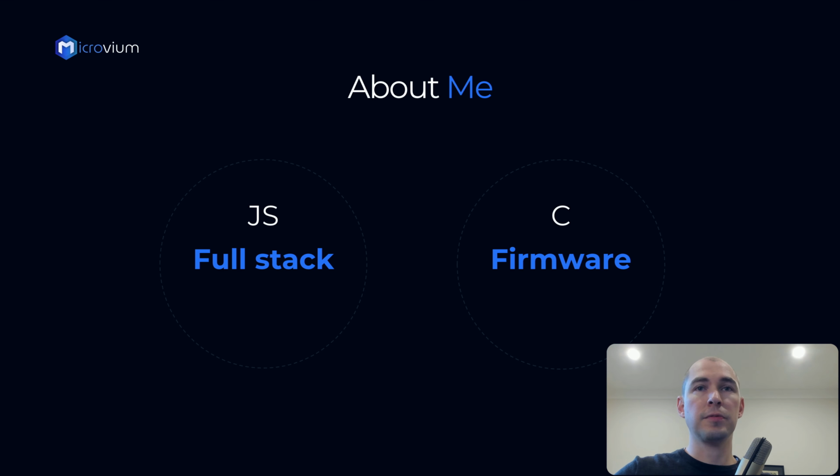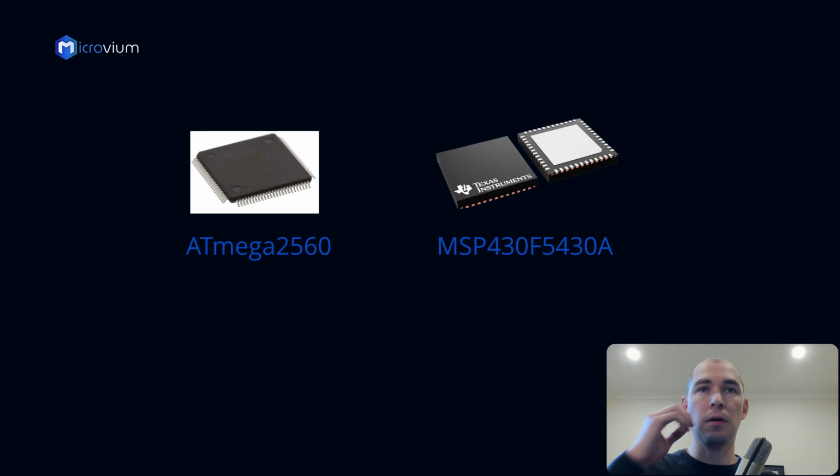I like JavaScript and I like firmware development, but the issue is size. A desktop class machine might have around 16 gigabytes of RAM, while an embedded firmware device might have only 16 kilobytes of RAM. That's 1,000,000 times smaller. Here are two examples. These are two of the biggest microcontrollers I've worked on in my career, although you can get much bigger than this.